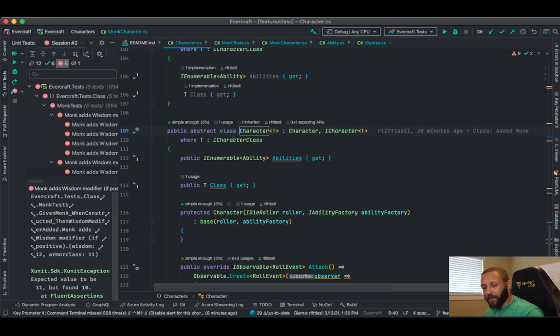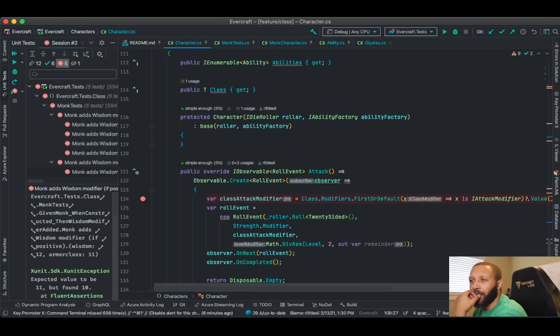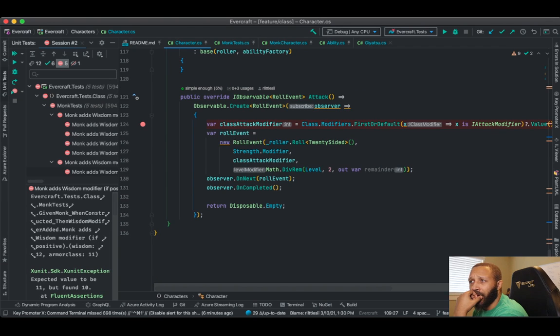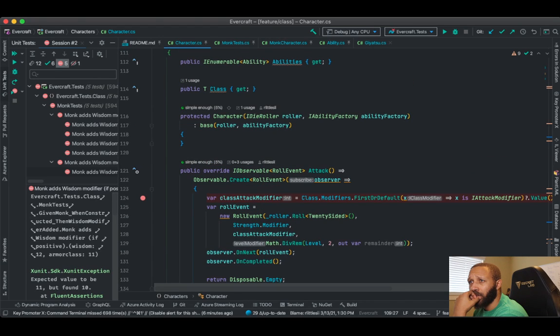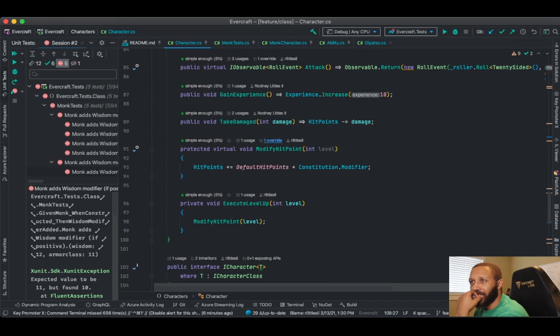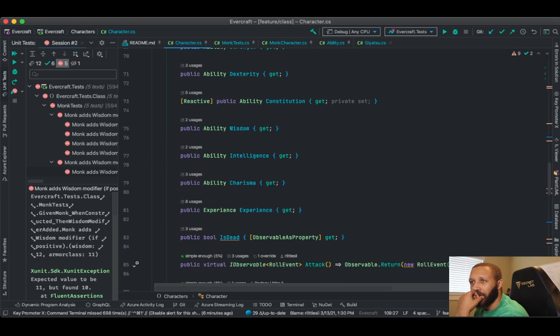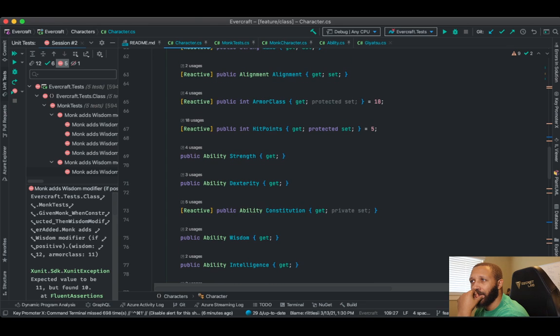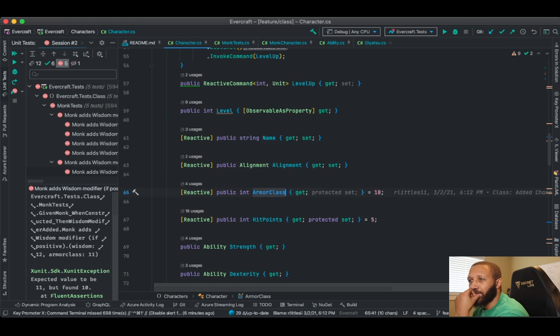Okay, so is that how we're going to do this? How do we determine we were doing this? Because I know we have these modifiers. We have that modifier. So is it that we want the base stuff on the character to be stuff we have to change out? So I guess that's an armor class thing, and we explicitly set the armor class here. So it's protected set.